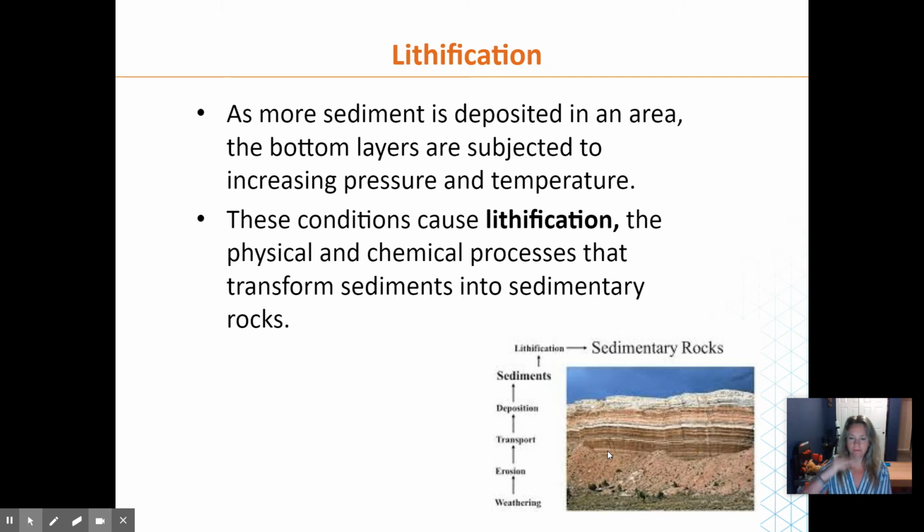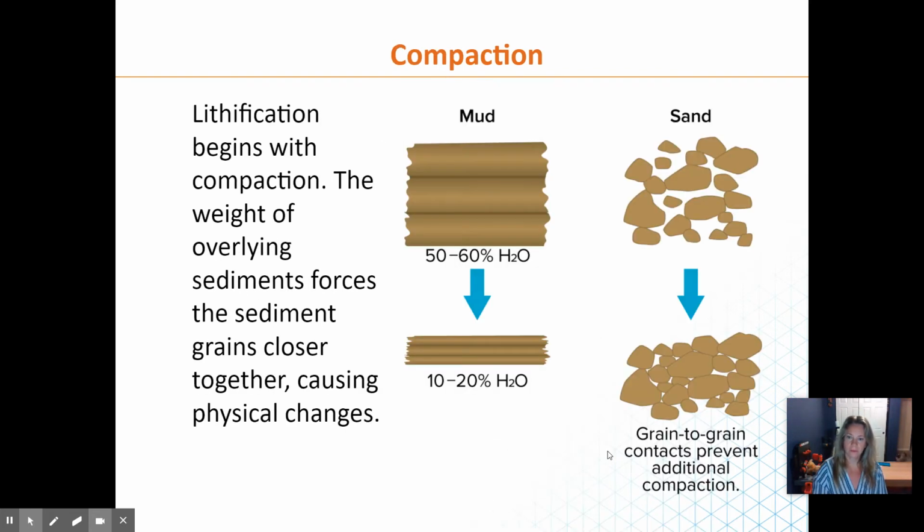And this process of laying down these layers is called lithification. So sedimentary rocks form by lithification. And that's just the binding of these rocks together and those layers of sediment that are laid down. So this is only sedimentary rocks that become lithified as far as how they're formed. All right, so we have this lithification process, but how does that work?